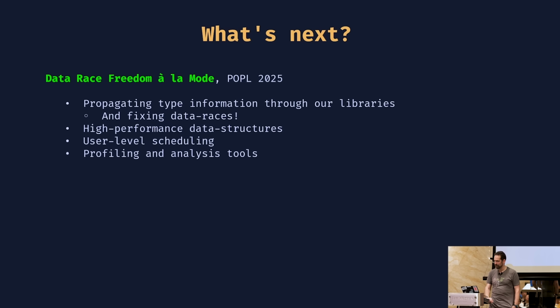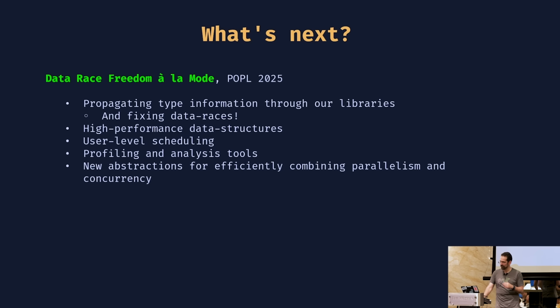Another bad thing about parallel programming is it's hard to know why your program isn't fast. You got it to work, but why is it slow? So we're trying to build profiling analysis tools, because parallel systems are really unintuitive, and you have a shared memory system, but you don't really. There's cache lines getting shared left and right, and it's actually much harder to understand than you think, and we're trying to build tools that help people understand it.